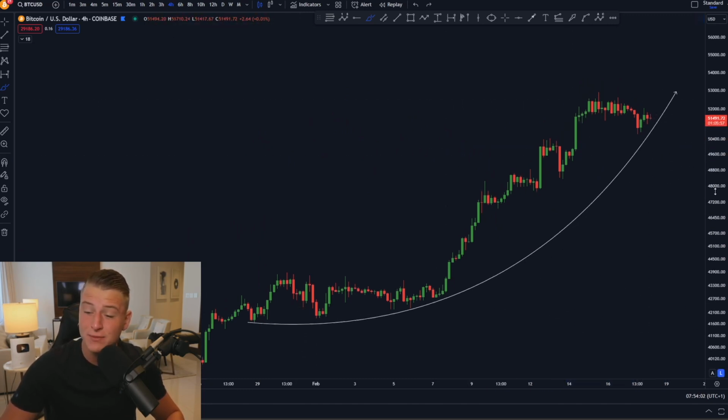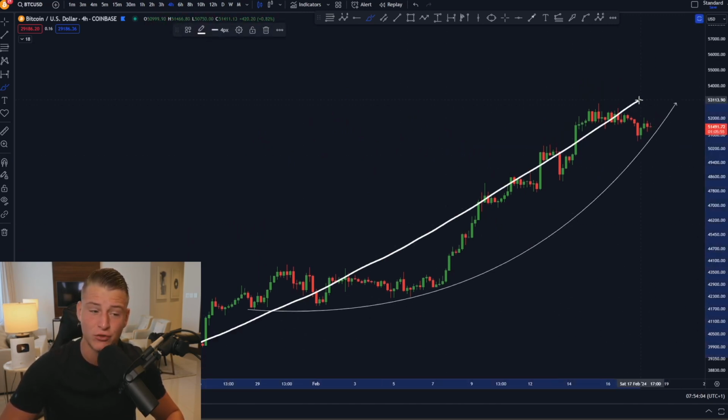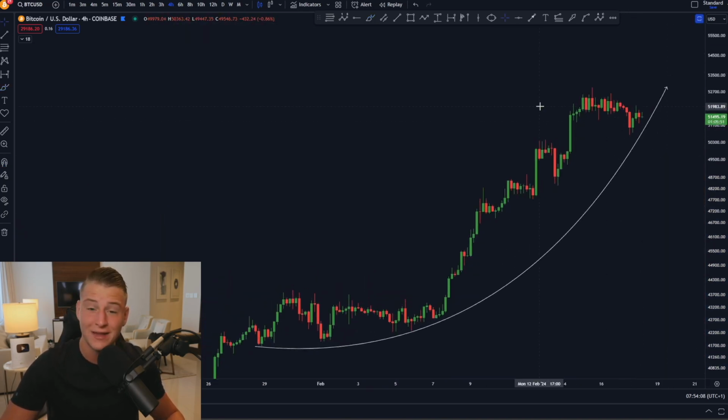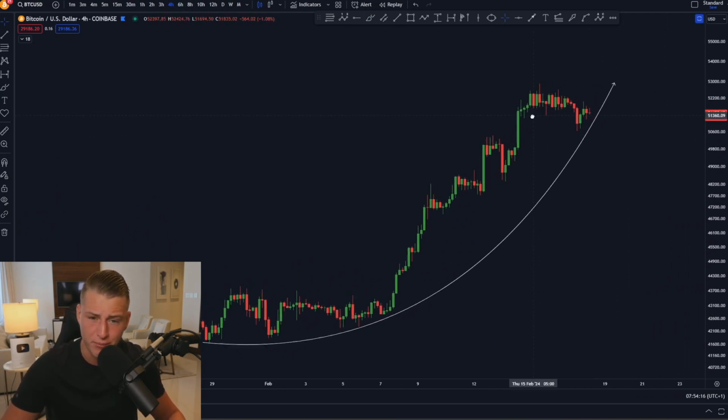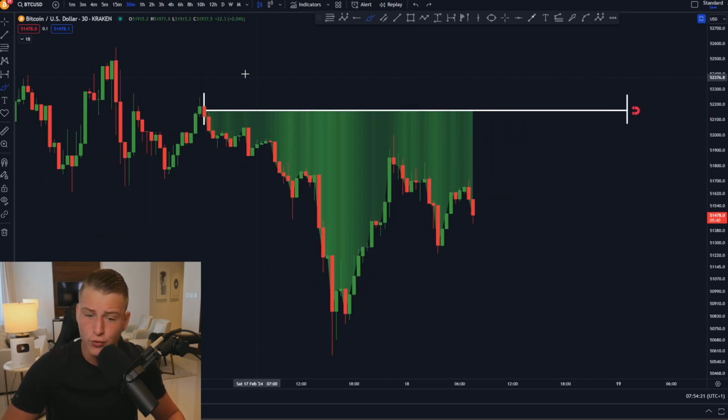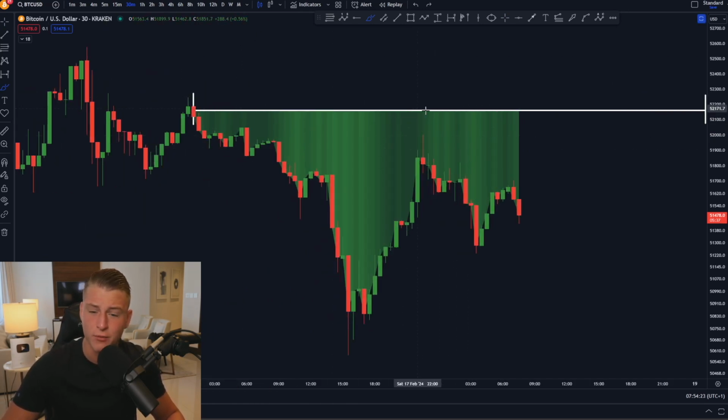And since Bitcoin has gone literally 37% towards the upside without having a serious correction downwards, I think that if we were to get a correction, it could potentially become a correction of up to 15%. So this is a thing you need to be paying attention to right now as well, due to the fact that it is the weekend and Bitcoin is moving so heavily.